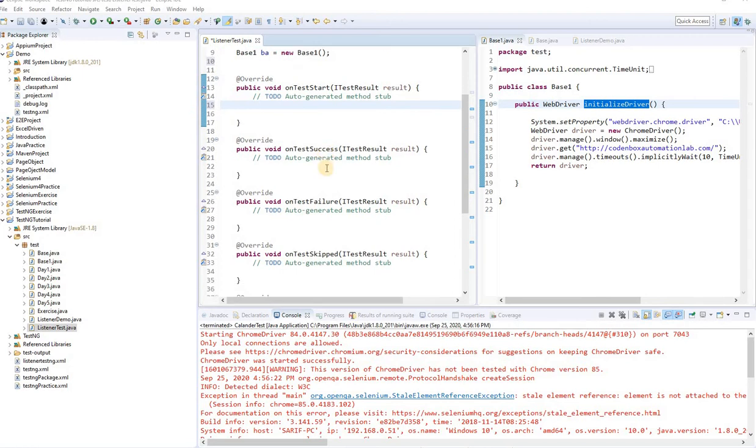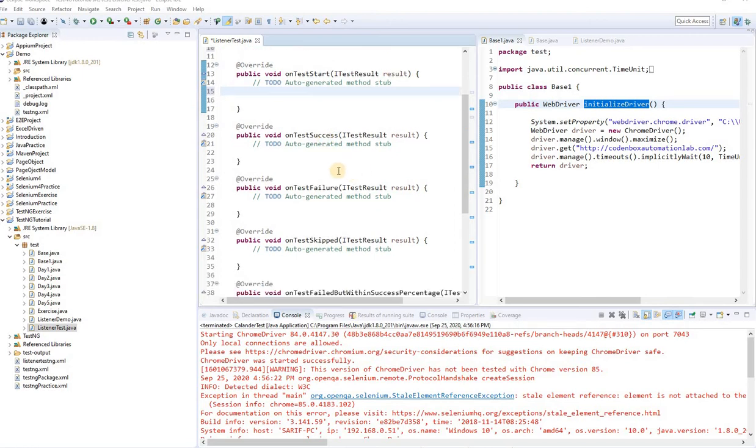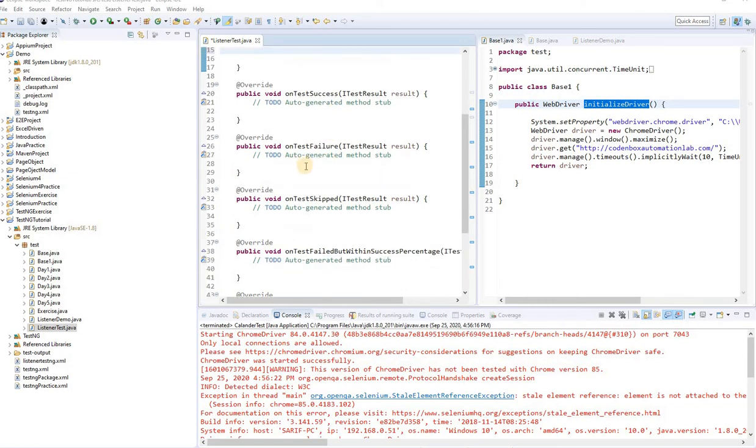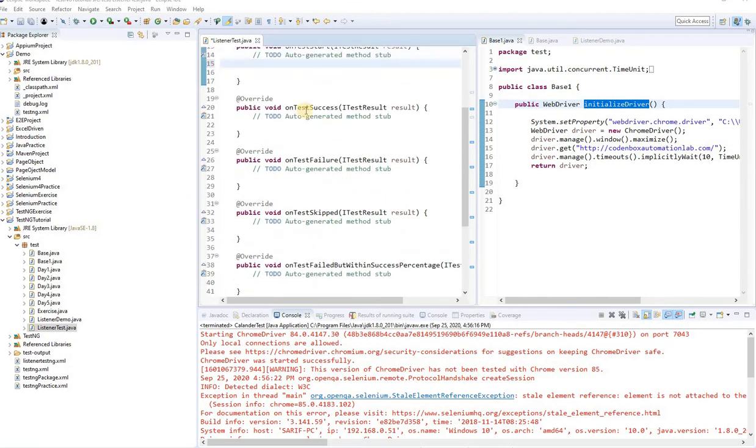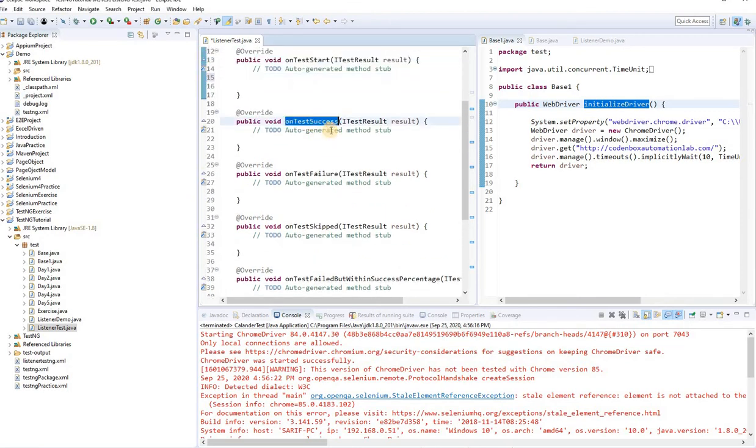Here, say for example, if I want to use on test failure or on test success. Say in on test success, I just want to put a print statement.